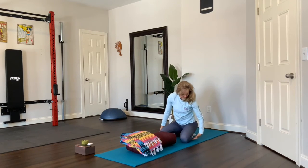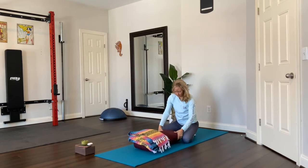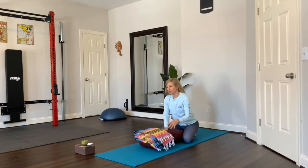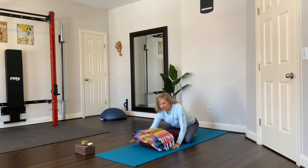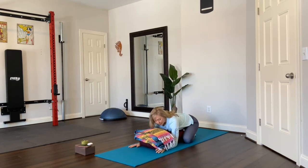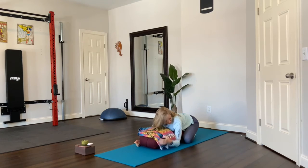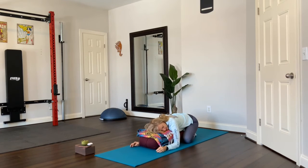Sit on your shins, or have your shins on the mat. Bring the bolster between your legs like this, and you're going to place your hands on either side. Walk your hands forward, and then lower your chest onto the bolster and your head onto the blanket. And relax.